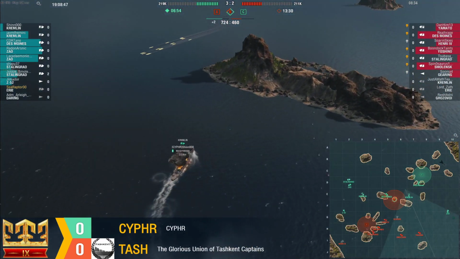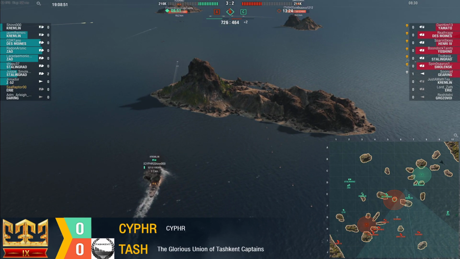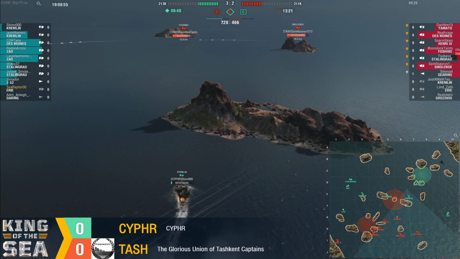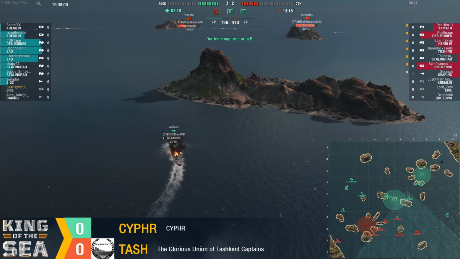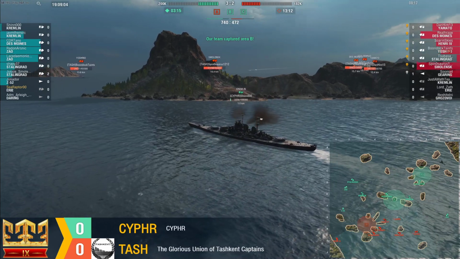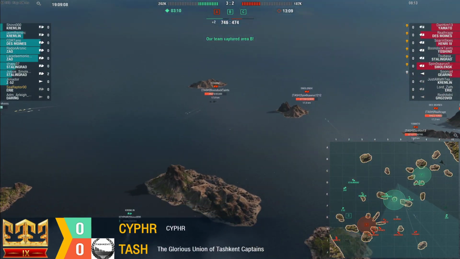Shin was getting tag-teamed by the Yoshino and the Smolensk, and that's just a lot of HE. Yeah. He sends maybe his final salvo out at the Yoshino, which does a solid 20k. But I think Shin might go out right here. No! He finally repairs and heals. Looks like he's got shelter from the Smolensk.